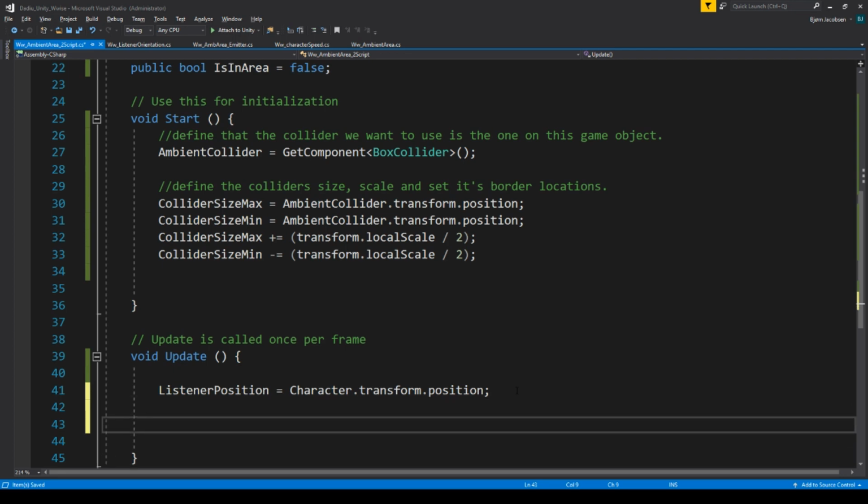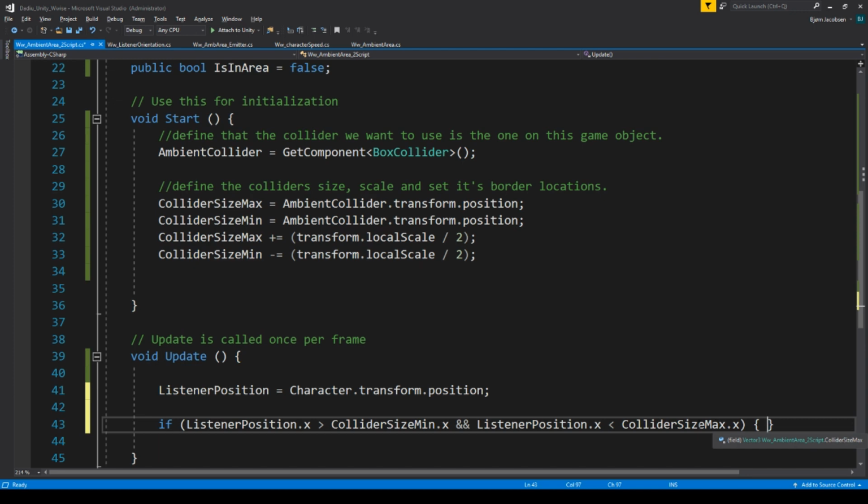So if listener position dot x, because it's a Vector3, is greater than collider size min.x and listener position.x is smaller than collider size max.x, then, and this is what we're trying to do: if our character is inside the collider, as defined here, if our listener position's transform value is within the borders that we have set, greater than collider size minimum and smaller than collider size maximum, then we know what to do.